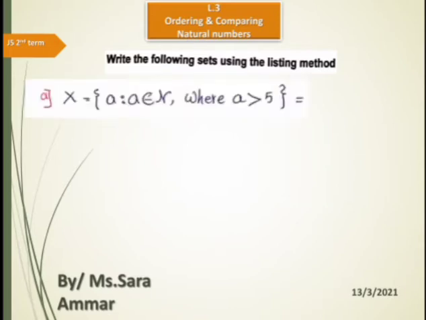So here we have a set called X. Inside of X we're going to find the element A, and A belongs to N. It means it's a natural number. Now my condition, this is the important part, to read this carefully and correctly: A bigger than 5. The sign is opening toward A, so it's read from the left, A bigger than 5. So what are the natural numbers bigger than 5? It's 6, 7, 8, infinitely. So this is an infinite set.